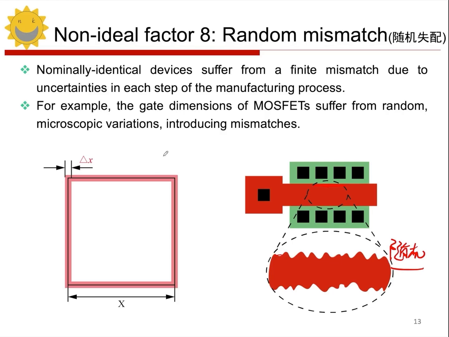Right. So let's take a look. Actually speaking, we want to process a shape. For example, we want to process a square with a side length of x. Then we draw x, but after processing, its side length must have a delta x deviation. And delta x is random, right? So we use the standard deviation of delta x to measure the extent of this deviation. We use its standard deviation, represented by sigma, to express this mismatch situation.